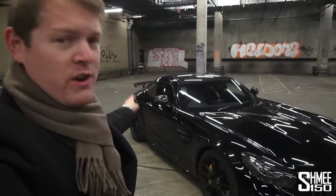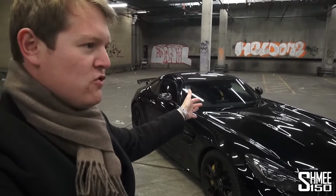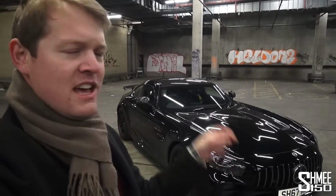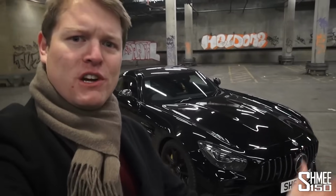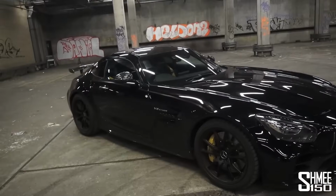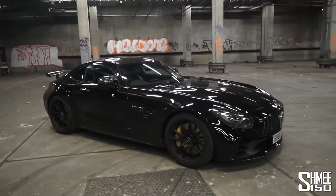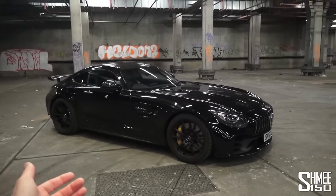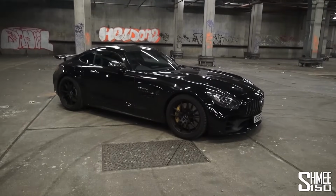So this car has rear wheel steering. That was a technology first introduced 20, 30 years ago. Cars had it back then, but it's only recently come back into the mainstream in production, well, supercars and very top-end cars. It means the rear wheels turn, but what it means in terms of steering is that as you drive the car, if you're going slowly, you just give a tiny bit of steering input and the car corners completely flat like it's on rails.